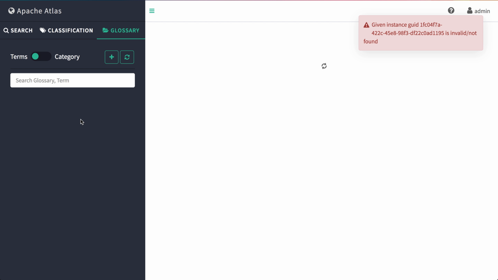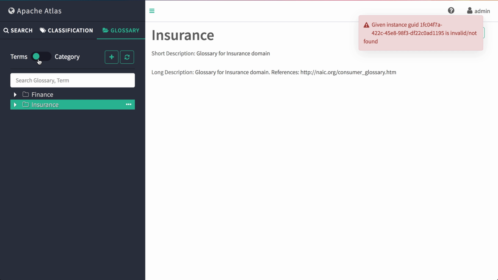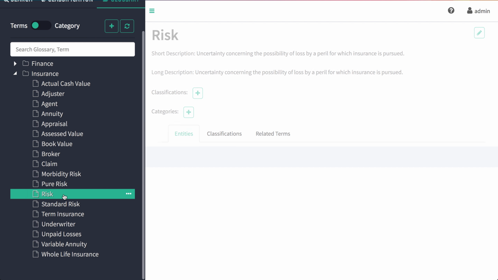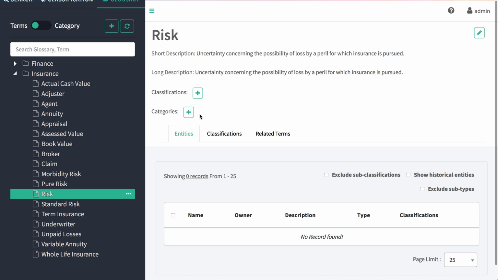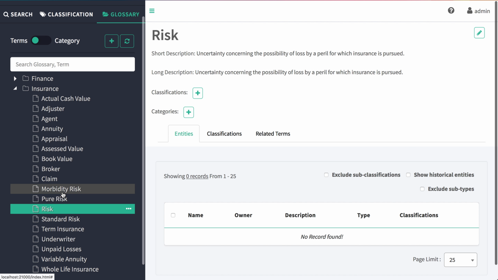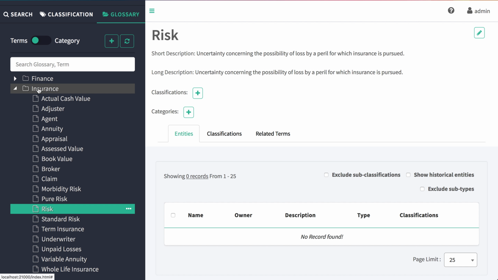Okay, I think it got deleted. Now let's go to risk and see. The category we deleted is not there, but the terms, standard risk, risk, pure risk, morbidity risk, are still there.